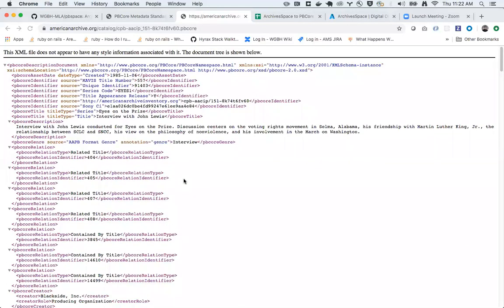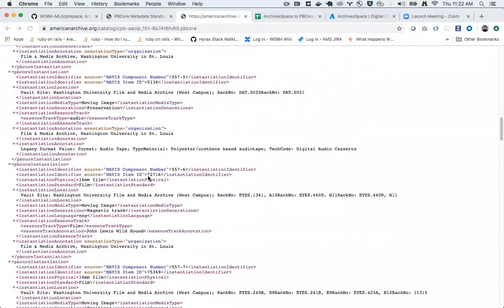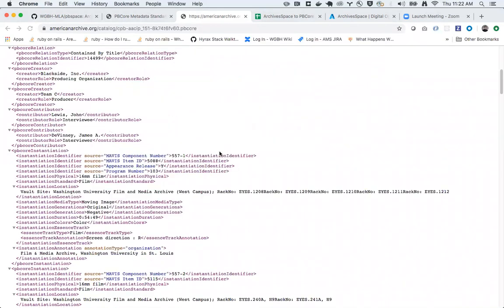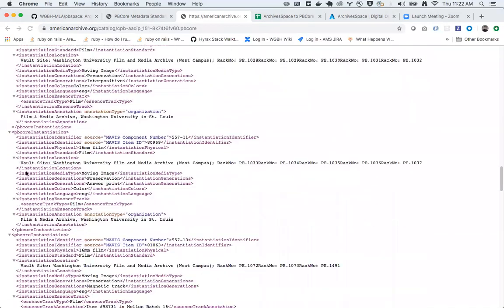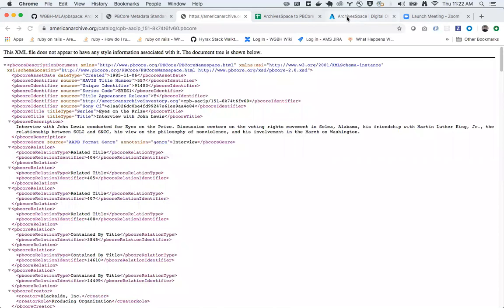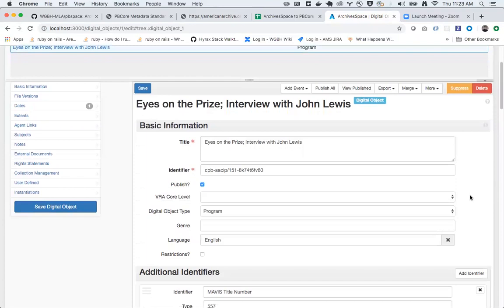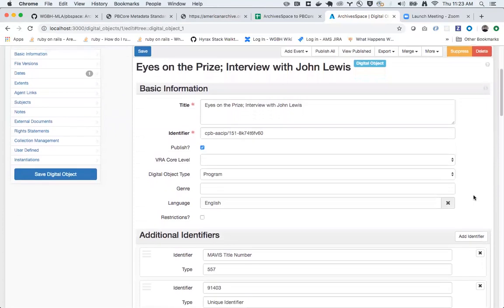What you'll see here is all of the data that's in that record is contained within this PBCore record, and this is what we use to build our records on the American Archive. So there's a pretty good one-to-one matching. I didn't do all of the instantiations because there's a lot of them. So I did a sample instantiation from this big list of them that we'll see over in ArchiveSpace. I'm going to cover the things that we touched with our PBSpace gem as we walk through this record.